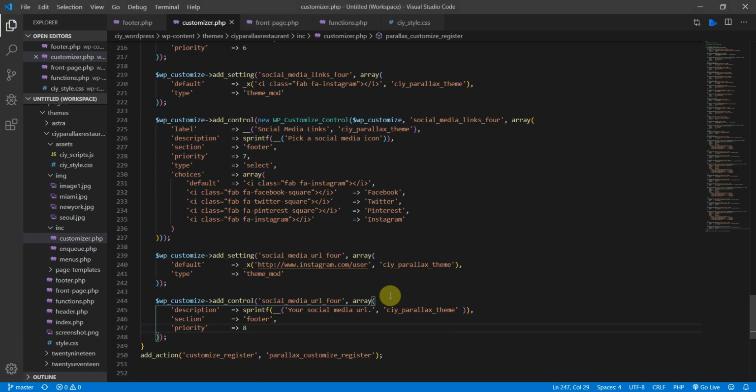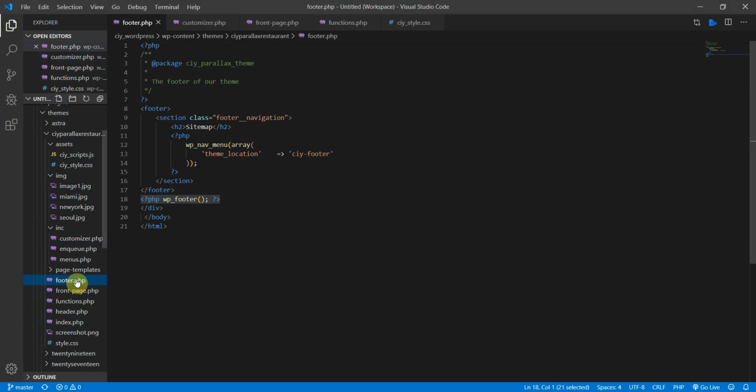So let's have a look at our footer.php. Okay, so here's where the magic's gonna happen. We already have the menu there, right?